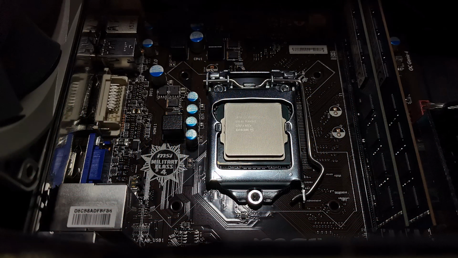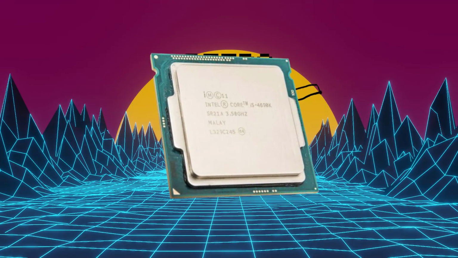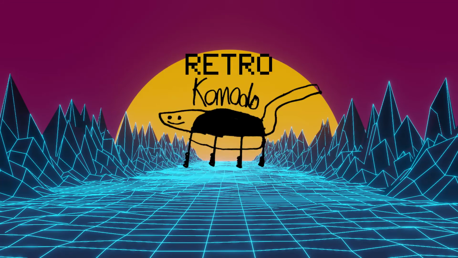Both are using the old Haswell i5 chips, so we have one with a 4670K at 3.4 GHz, and the other one is a 4690K at 3.5 GHz. Both of them score about 1 or 2 frames per second difference between them in benchmarks, which is very interesting.